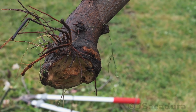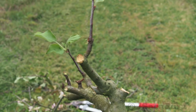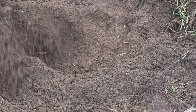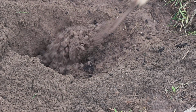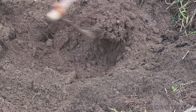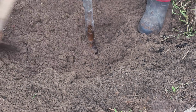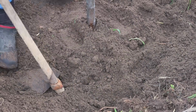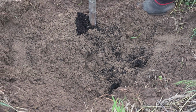Even if the tree survives, it might not do so well, as the variety will be underground and will develop its own roots. The reason for using selected rootstocks is that they are well adapted to challenging soil conditions and have disease resistance. The variety, on its own roots, will probably die quickly in the waterlogged clay soil of my main orchard. So, I decided to plant it on a patch of sandy, well-draining soil instead. If it survives, it will like the slow release of nutrients of this organic fertilizer.